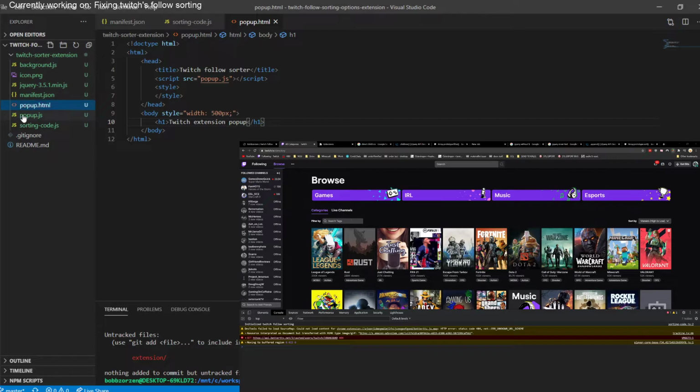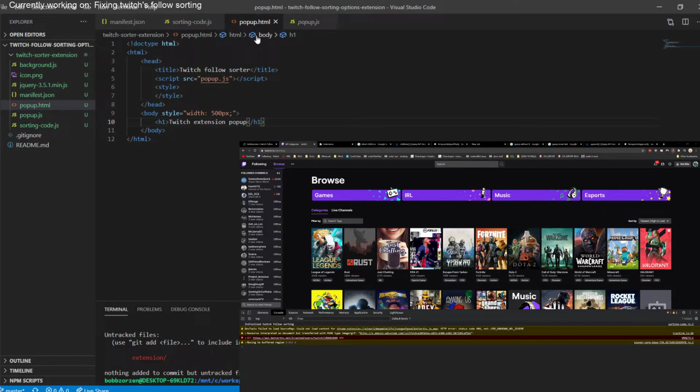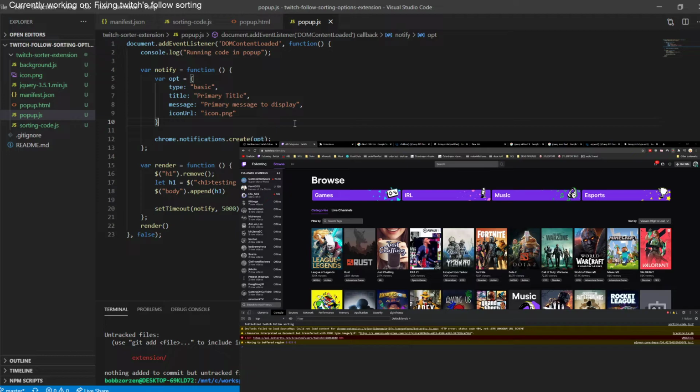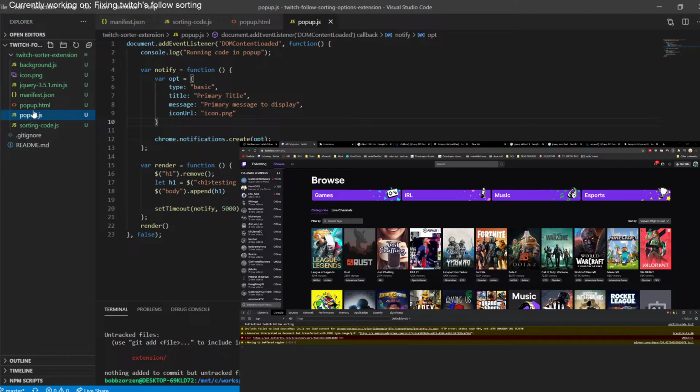And here I could, in theory, add settings on like how to sort stuff or anything. And then in the pop-up code I can set up some way to communicate between these two scripts, between this script and the sorting code, for example. And then we can just alter the sorting based on what's in here.